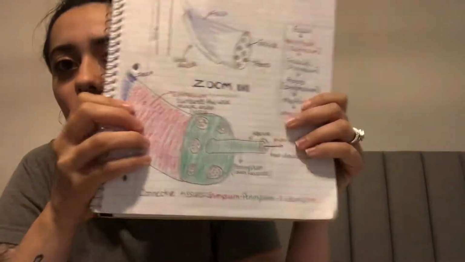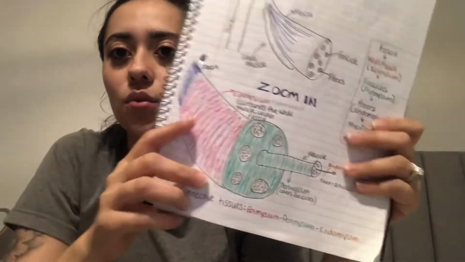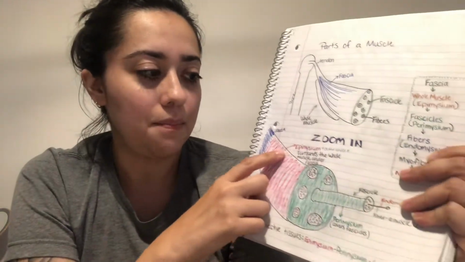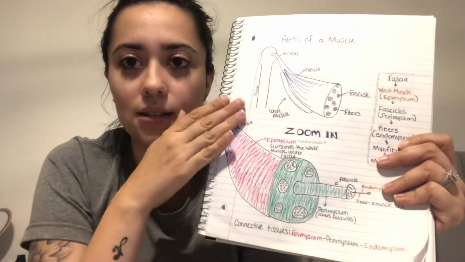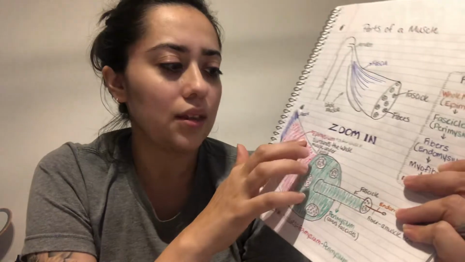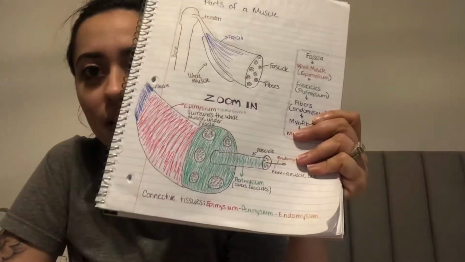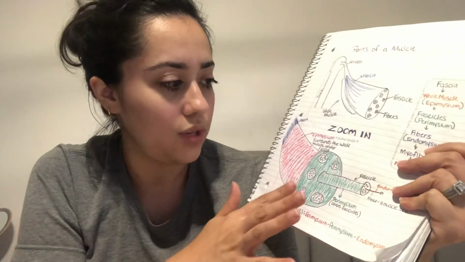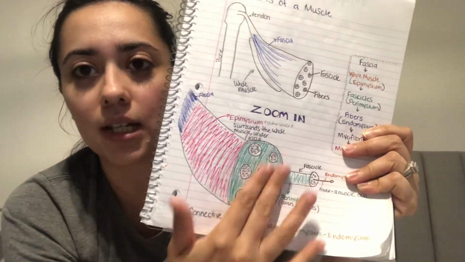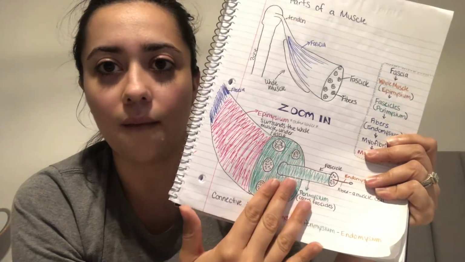Then as we zoom in, we now break it down. So the first layer of the muscle is called the epimysium, which has the fascia over that layer, but right underneath that is the epimysium. The epimysium surrounds the whole muscle under the fascia, and then we do go down into the fascicle, which I brought out. That layer that is covering the fascicle is called the perimysium.